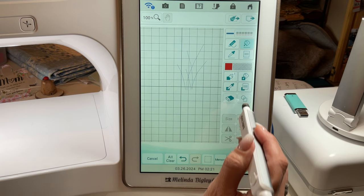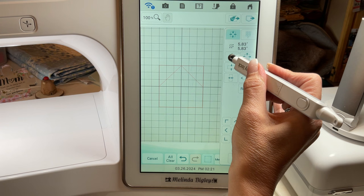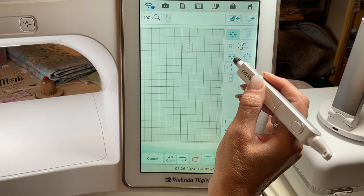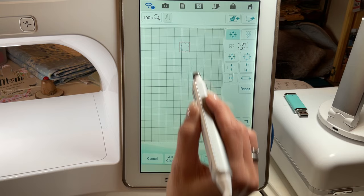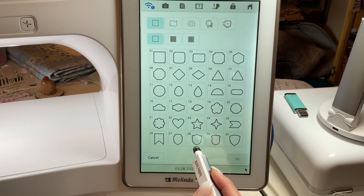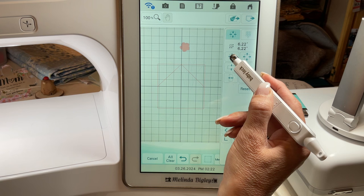We're going to go in and grab a couple of different flowers. Our second level here has this flower — you can use whatever flowers you like the look of. I like this particular little guy. Know that when you're working with another shape, the one in the background will actually diminish in color a little bit — it lightens — and that's fine. I'm going to make sure the line property on the flower is not touching that line so I can apply different line properties to each flower.